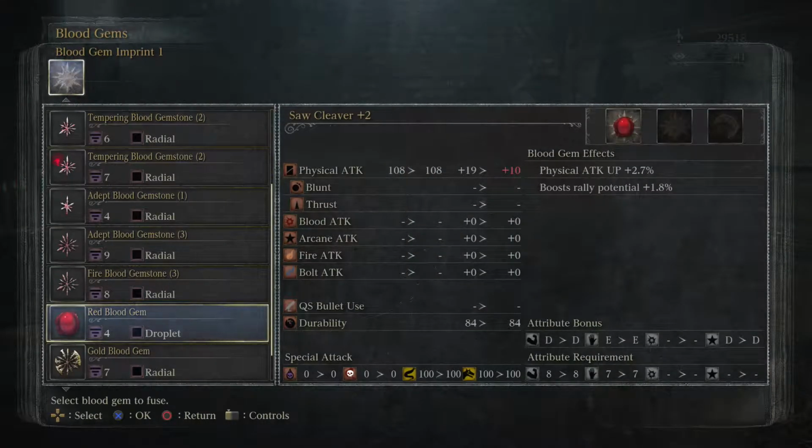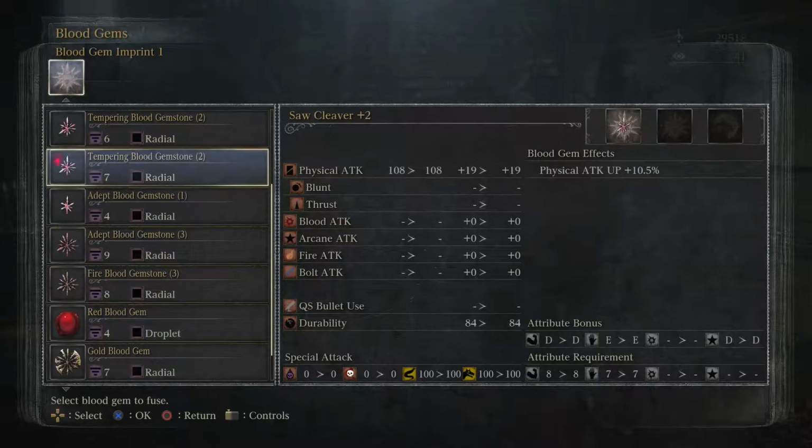As you can see here, our red blood gem is what we were using before. Physical attack up plus 2.7%. This is the new one. Physical attack up 10.5%. So obviously a lot better for physical attack on our saw cleaver.